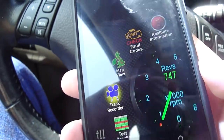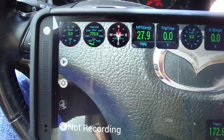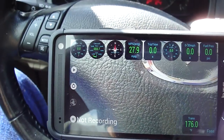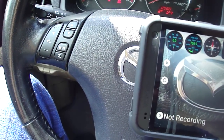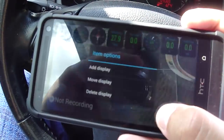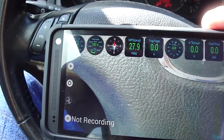It's really cool. If you take long trips and you want to record your progress, it records a video with all of these things on top, such as your direction, miles per gallon, speed, fuel pressure, revs, all that stuff. You can actually configure it. If you don't want this one back here, you can just delete it and then add another row down at the bottom. I added these, so these are customized.